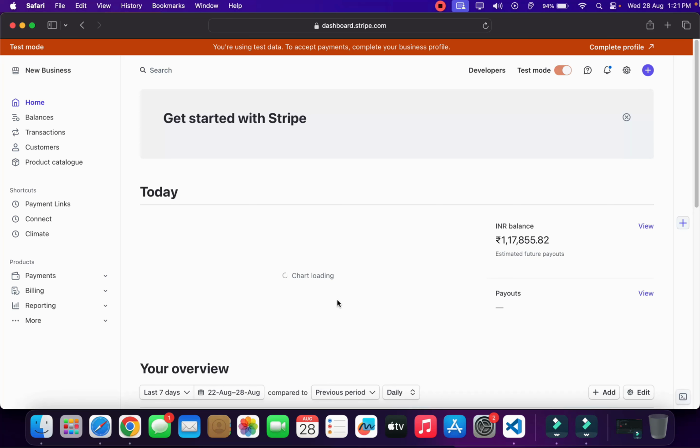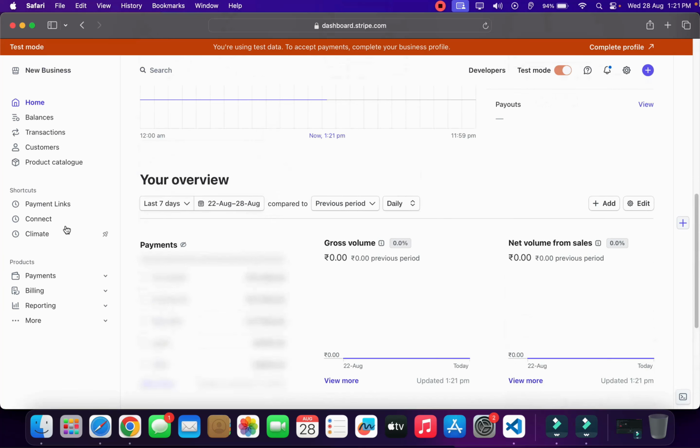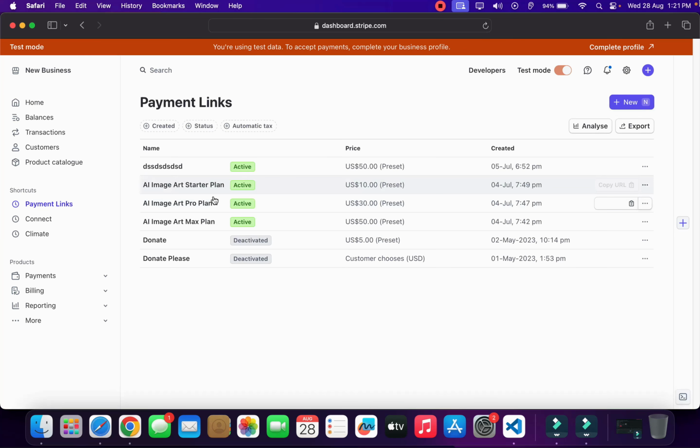That's why you can see it's available on the test. But if you want to go into the live mode, you have to verify your documents and submit your documents, then they will give you the active account. So I'm going to do the testing on the test network. You can see this is my dashboard, and if I come back to the payment link, you will find all the payment links which I have created. These are the 3 payment links I created when I was doing the testing.